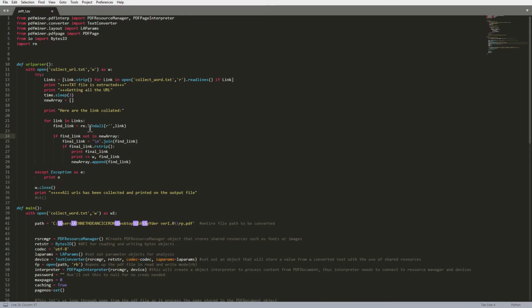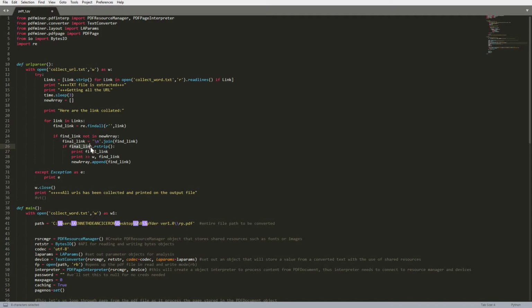After that, we'll create a new variable final link that would join the new URLs found in the container, and this would be separated with a new line. So this indicates a new line.